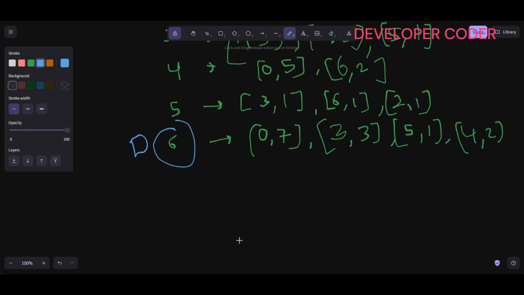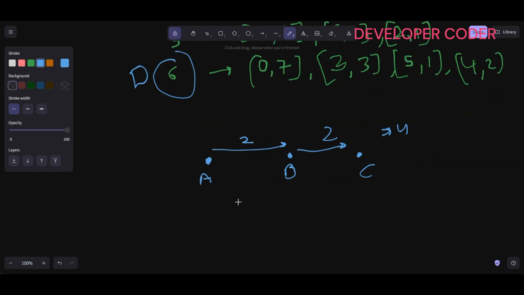Oh, that is very bad now. Okay, so it's like A to B and C. Okay, you want to go from A to C. So A to B you move in 2 times, and then B to C you move in 2 times, so you reach in 4. Okay, now here this is bad now.